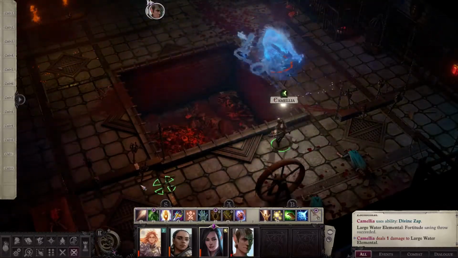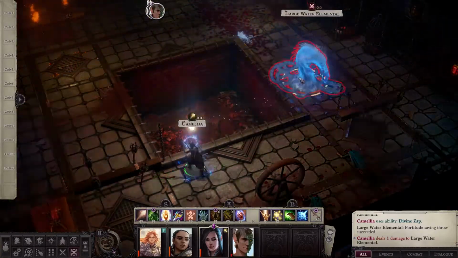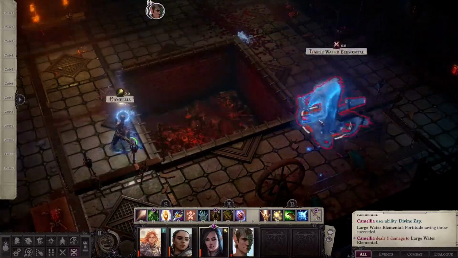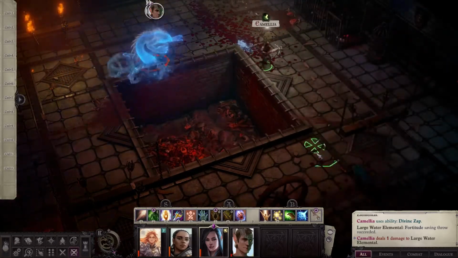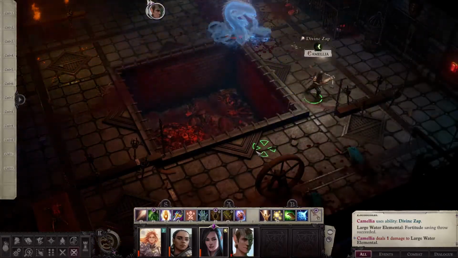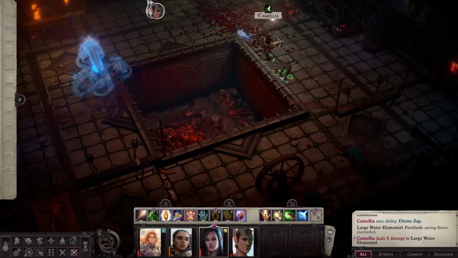Okay, we're almost at the end of the sequence, and so the other two ways I'm going to show you are not too different. The primary difference is the location that you're kiting the water elemental, and by changing location, it actually makes it a lot easier, and I'll show you why.